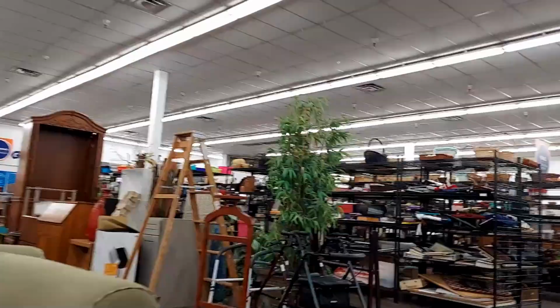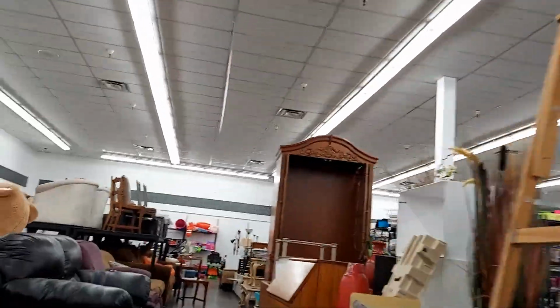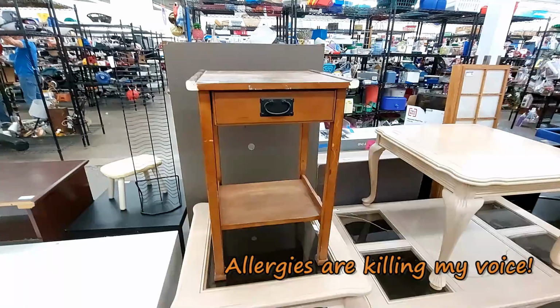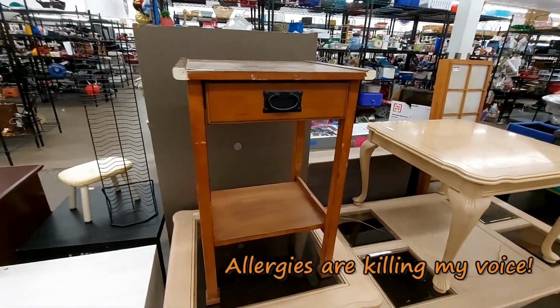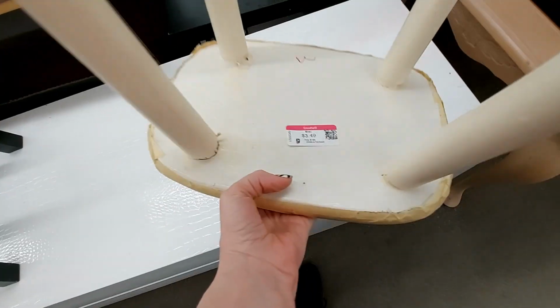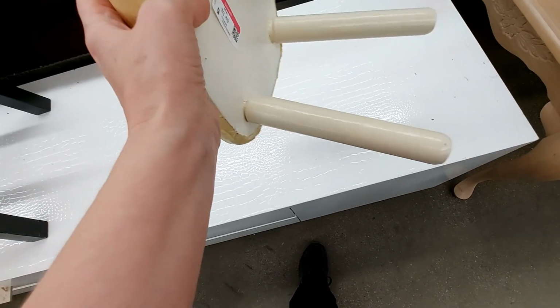Stop one. I couldn't record my reactions in the store because of overhead music. No copyright strikes here. But I was pretty encouraged to see the variety in furniture pieces, and the pieces weren't bad either. I found this small stool and some new-to-me painting clothes for the fall and winter.